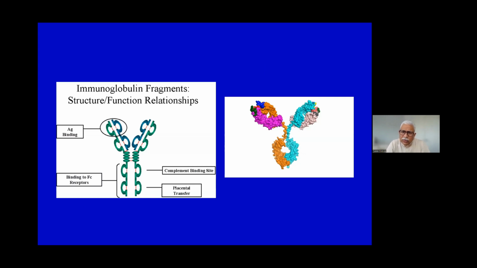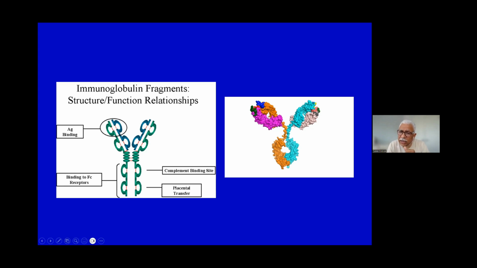I think most of you will know that the antibody molecule is made up of two chains, heavy and light. The heavy chain is the bigger chain and the light chain is the smaller chain. On the right side, the brown and the light blue are the two heavy chains which come together, expressed by a gene, and the light chains, shown here in purple and gray, are expressed by another gene, which is present on another chromosome.